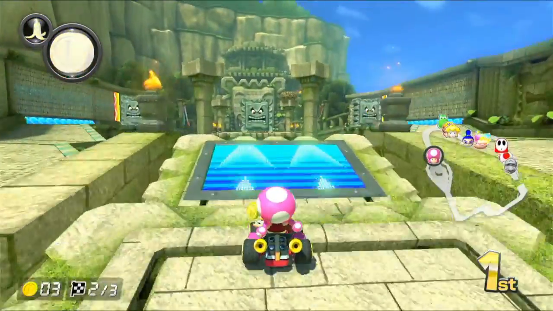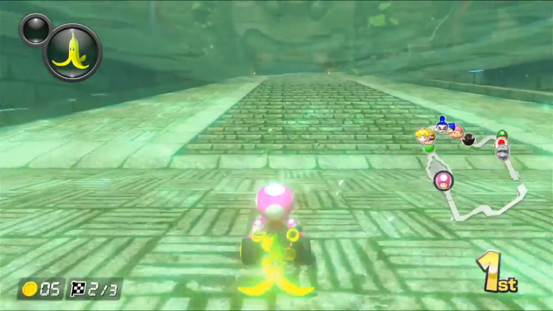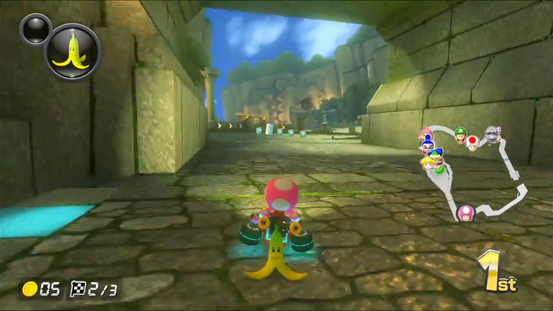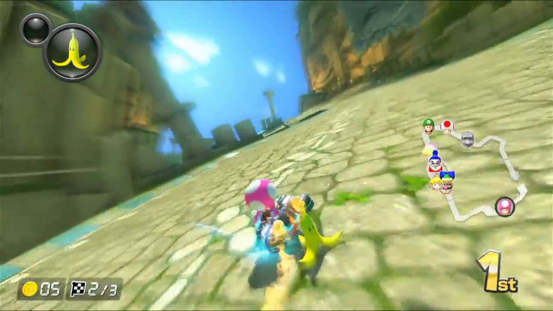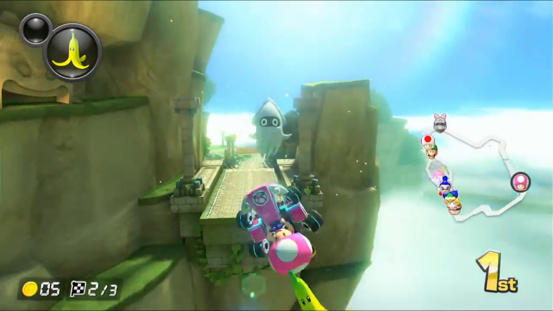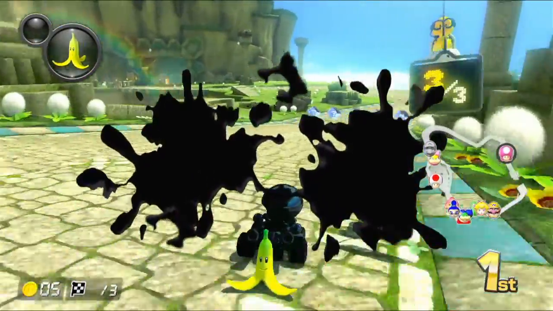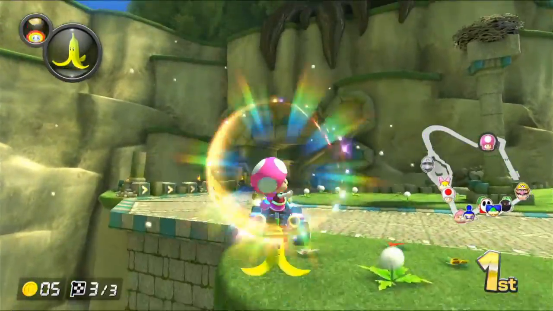I have to just get past you, goodbye. That's too low, it's fine. I'm fine, okay, good. I'm doing really well right now. That's actually a cool bit in that cave there. Oh, bad, that was bad. Too much drift, too much turn. You can also extend out that glider a bit by taking the ramps, basically.